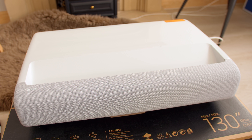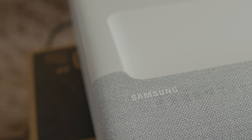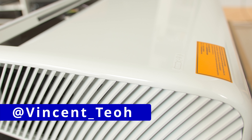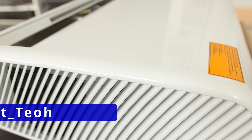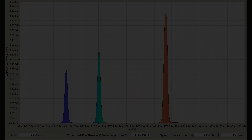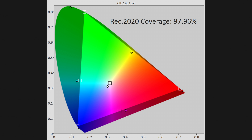In this video we're going to review Samsung's The Premiere LSP90 4K laser projector, which provides almost full coverage of the DCI-P3 color space, surpassing even reference mastering monitors. The most important thing you need to know about the Samsung LSP90 is that it is equipped with a triple laser RGB light source, as you can see from the spectral power distribution showing almost monochromatic wavelengths of the red, green, and blue colors. This in turn provides an extremely wide color gamut.